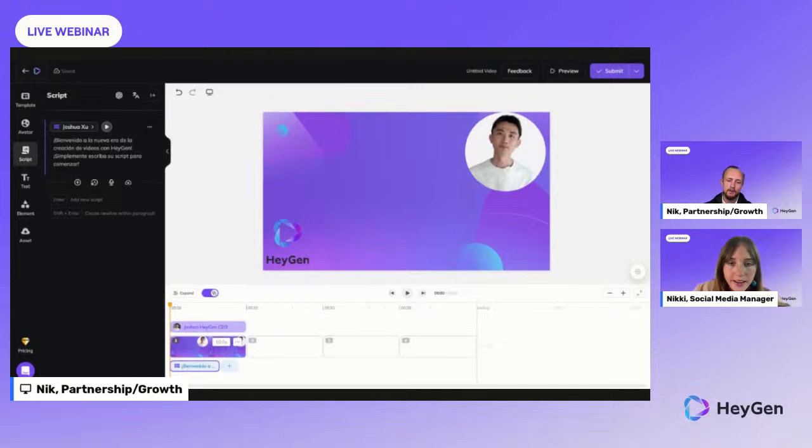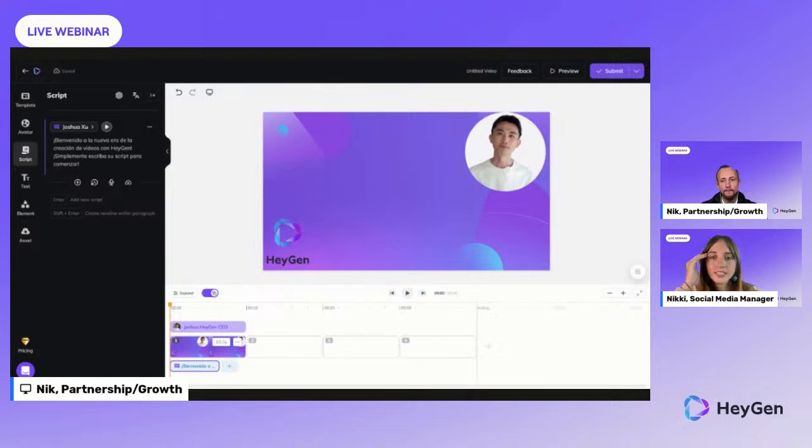We have a question actually about fine tune, if I can ask you. Sure. So someone had asked if they can change the avatar that they use the fine tune on. So you are doing a fine tune avatar and then he wants to replace the avatar with a different one. No, you have to do it again because it's per avatar, right? Exactly, but for the subscription itself, we will change it in the backend, so you don't have to pay a double amount. We have to replace the avatar, yes, and we have to train on a new avatar because it's new video footage, right? So yes, it's possible, sure.